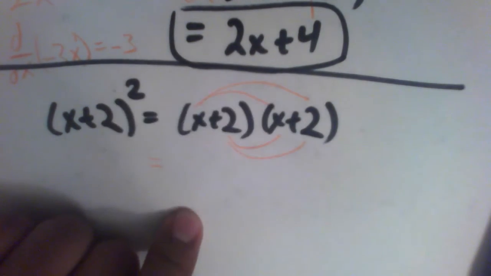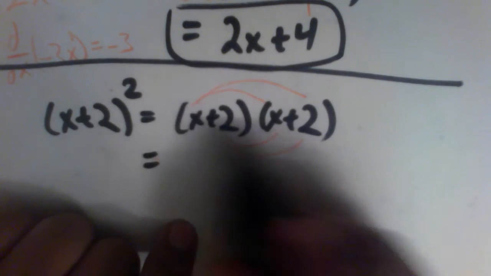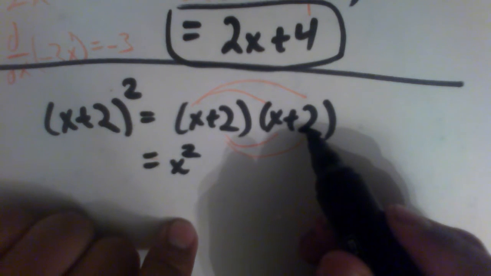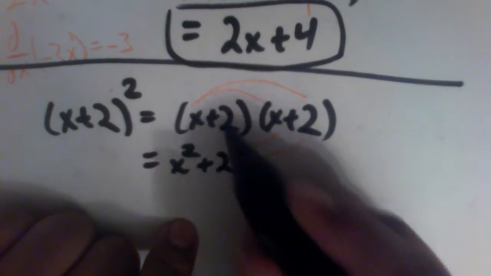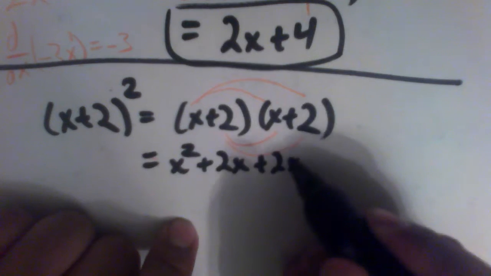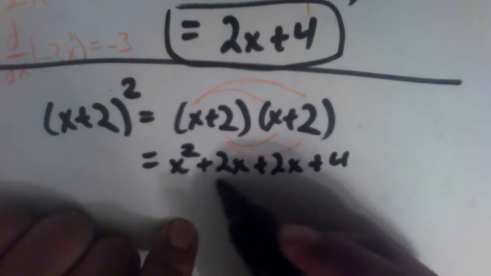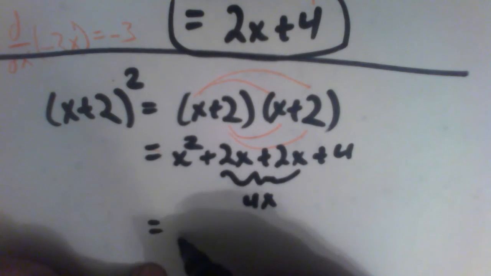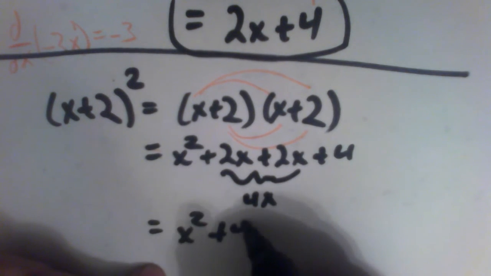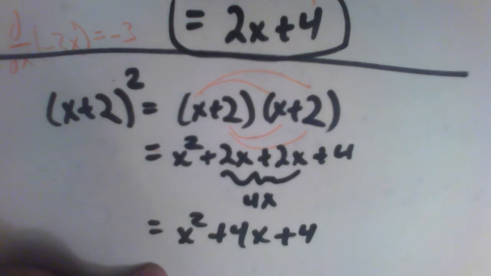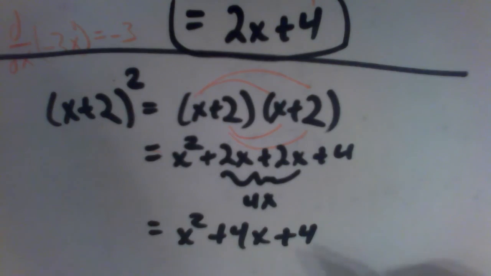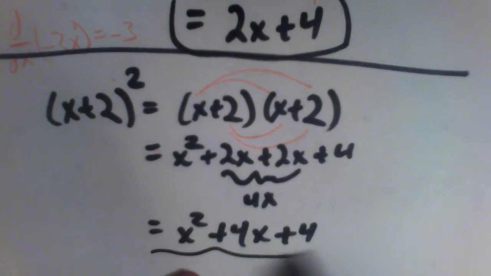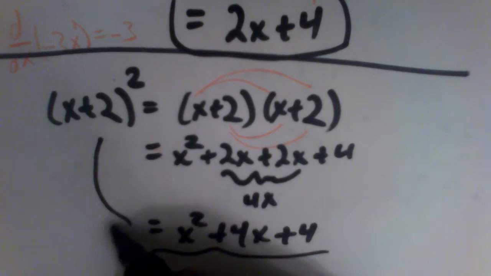So here we get x times x, that's x squared. X times 2 is going to be 2x, right? So 2x, then 2 times x, that's 2x, then 2 times 2, that's 4. Right here, this becomes 4x, right? So we get x squared plus 4x plus 4. And I'm sure you guys are getting that feeling right now when you compare these two, right? Because we haven't even taken the derivative of this yet. We only simplified it from here to here, right?